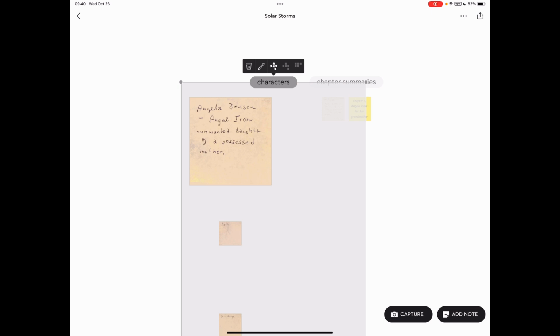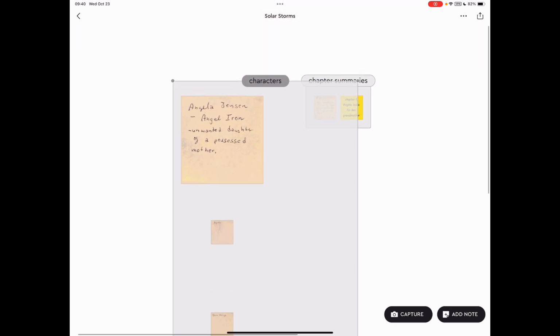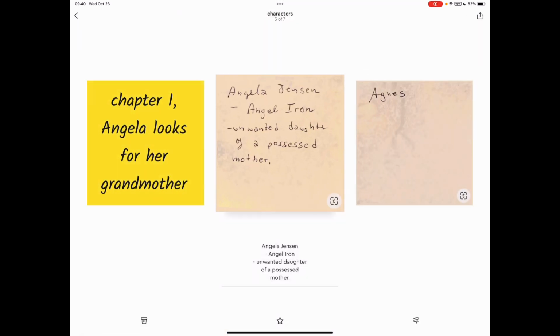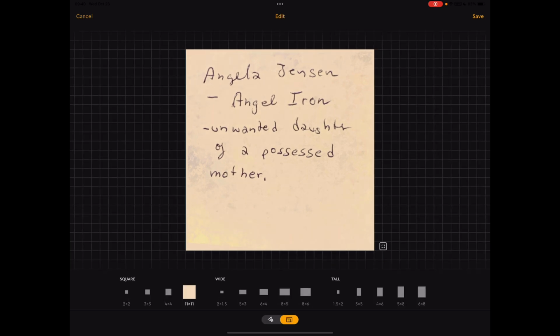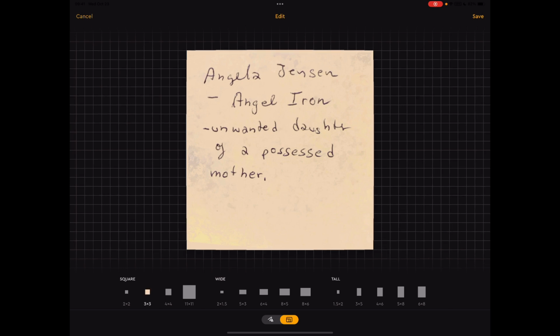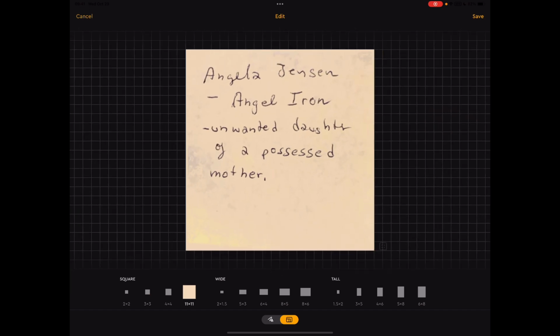One thing that bothers me here is that my first scanned note is so big, so let's fix that. I can tap on the note to edit it, and the little squiggle in the bottom sends me to the editing screen. I think it's simply too big, so let's see what the size is. Oh, it's 11 by 11, and the other notes are 3 by 3. Let's change that. Now it has cut out my text, which is not what I want. Let's go back to 11 by 11.